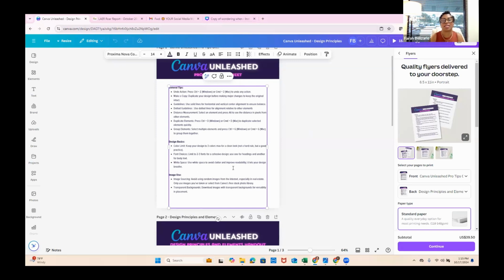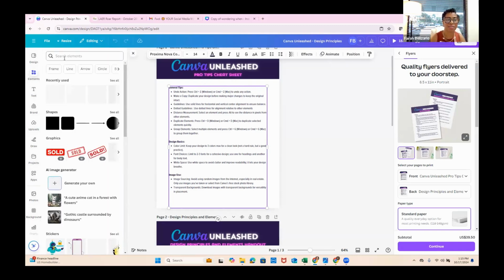Image use, image sourcing, very important. Avoid using random images from the internet. It is quite illegal. So let's say you want to do on your website or your social media a guide to West Palm Beach. You cannot simply go online and download a photo of West Palm Beach. You have to either take the picture yourself or you have to go into Canva, into Elements.